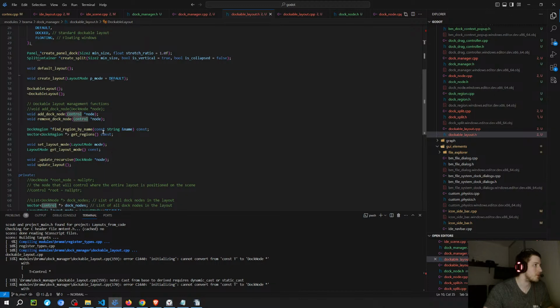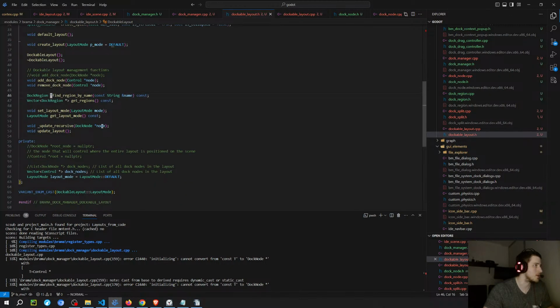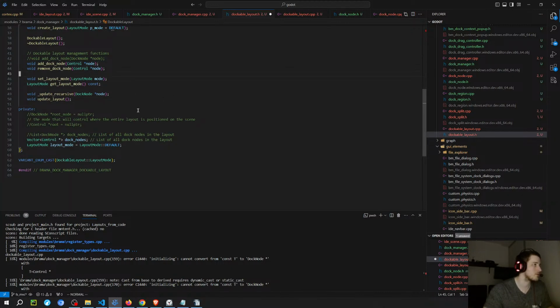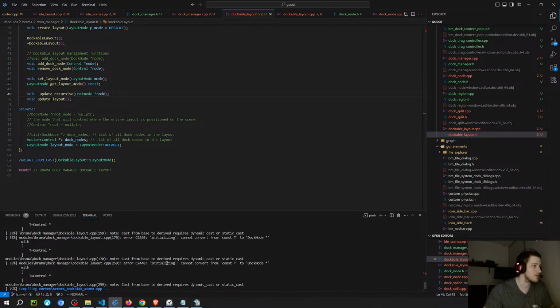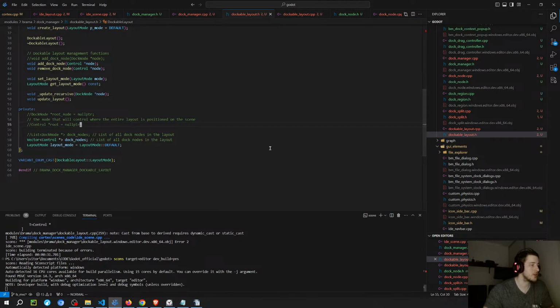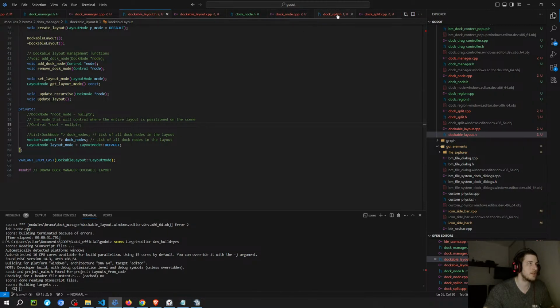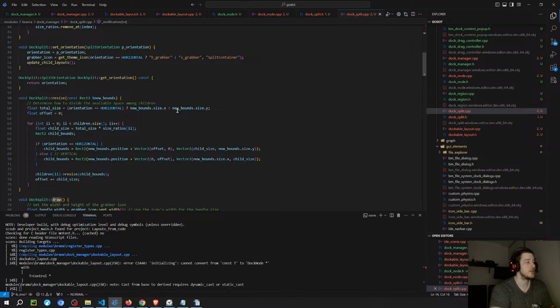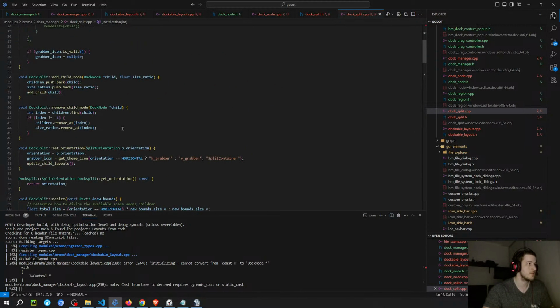The functions there are probably complaining because of the type, since I changed the type of this to control instead of DockRegion, which was the node being used before. It might complain about the layouts as well, but I'm just going to delete if it complains. And one of the reasons why I thought about this other approach is that, as I was thinking about how to solve the problem of this class not drawing anything, I was thinking about getting the functionality from the split container and putting it in this dock split class.